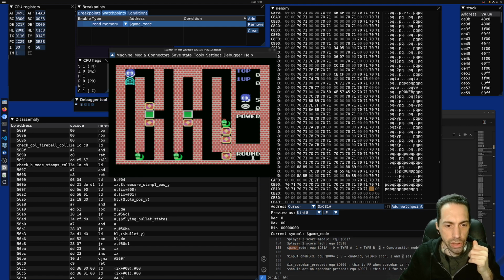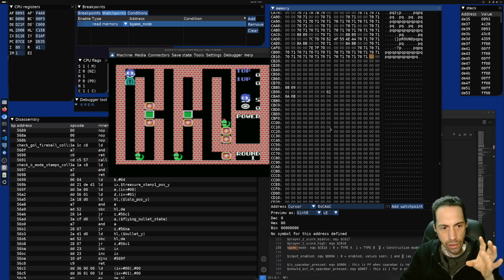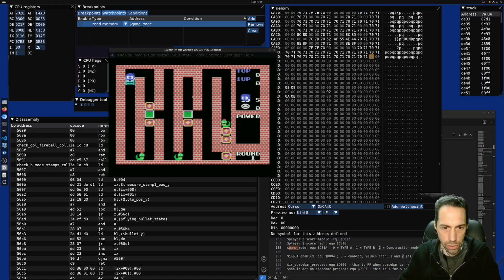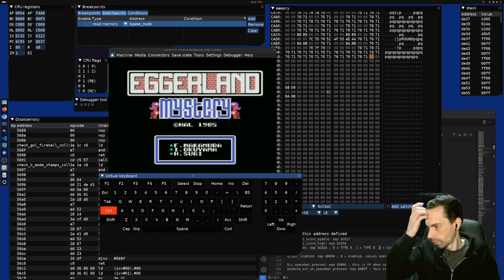I need to see where the level is put in memory, as in we have to have the map stored somewhere, right? Also, I think you can do multiple perhaps. No, I need to control stop. I don't think I can hold control here. Yeah, no, I have to control like this and then stop. So I go back to the menu.